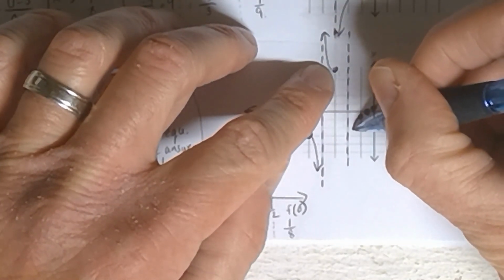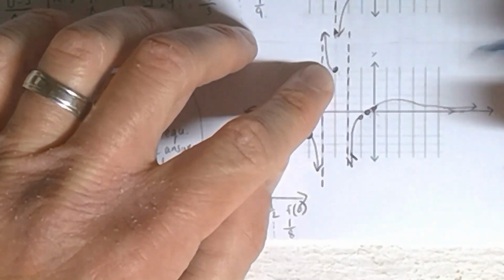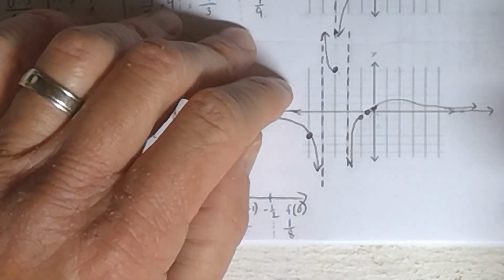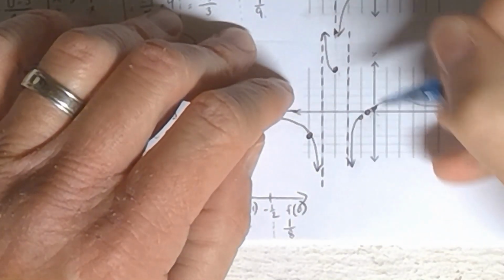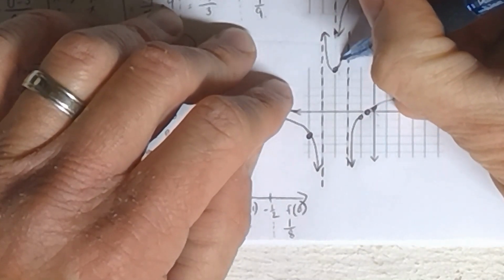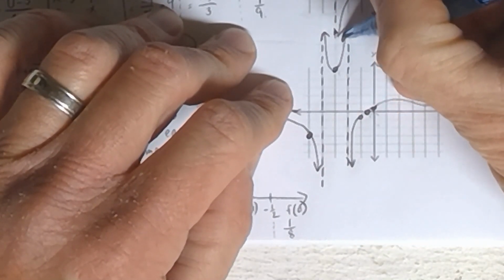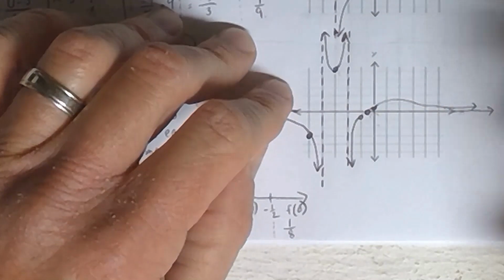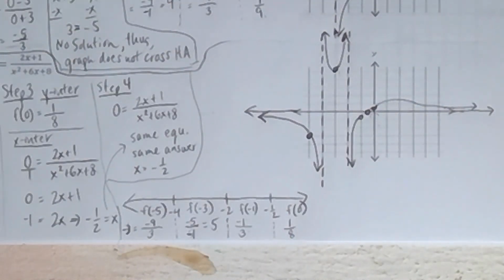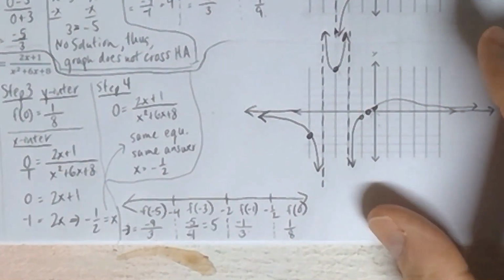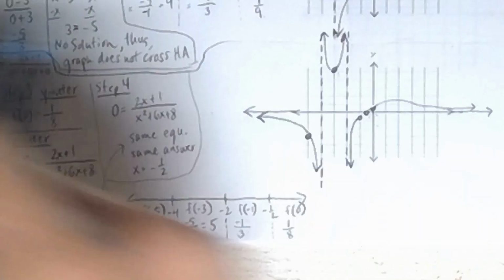And so it must go down over here on this side, and it must go up on this side in order to keep it away from that horizontal asymptote. All right, we're almost done here. What do we do on the last step in the last problem? We'll do the same thing here.